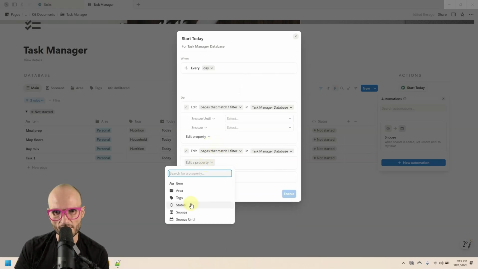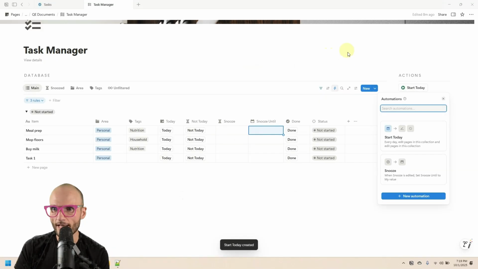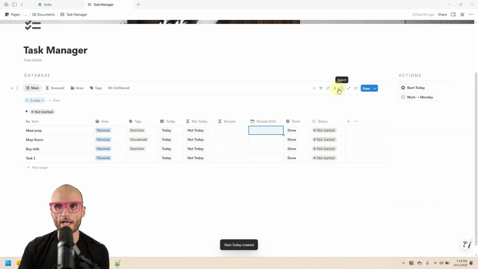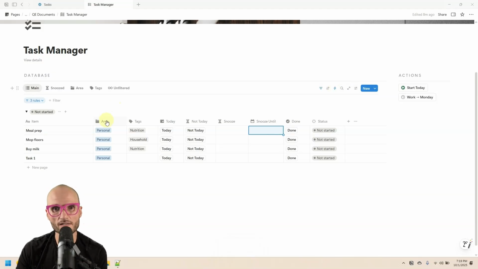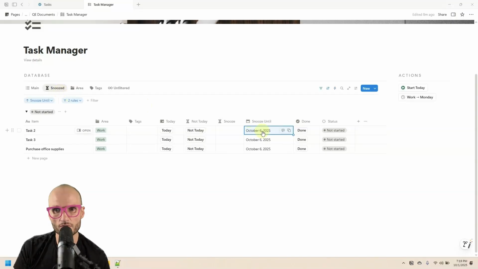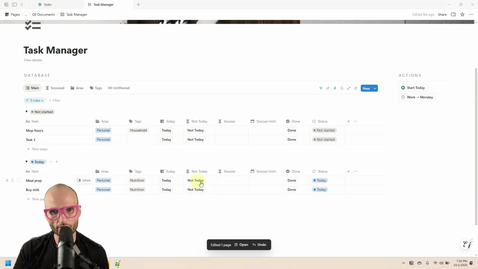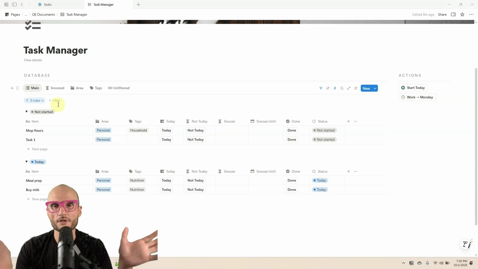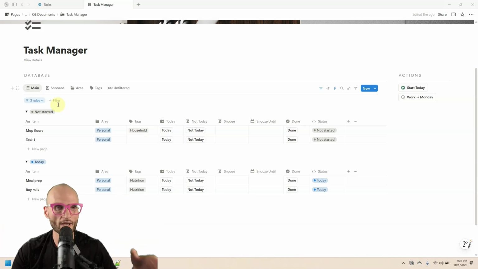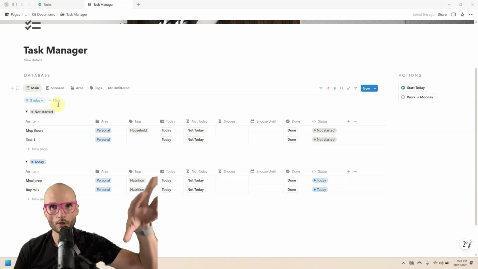We want to set the status to not started. Now that will run every single day automatically, and our system will clean itself up. So at the beginning of the day, any items that are set to today or before, so if it happens to be before, that's fine, it will pull those items all back into not started, and then any that are left over in the today view, those will also get pulled back into not started. So our system is ready for us to go through and do our 2 steps of organize.